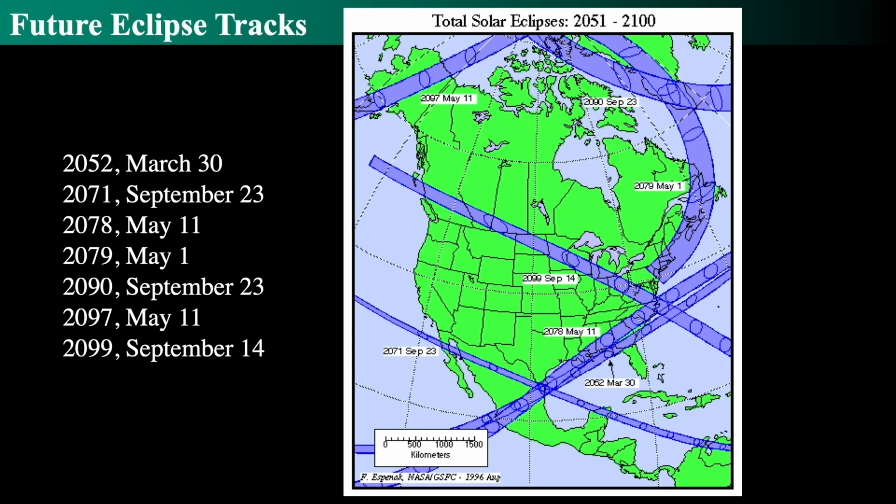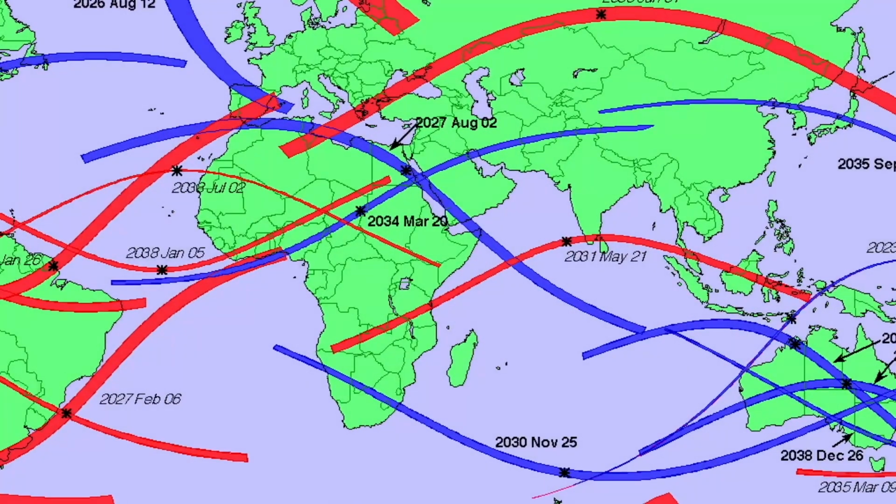And if you must go even further, and you're a little person when you're hearing this, a tiny baby boy or baby girl, then you may get to see these much farther in the future. And in this deep, deep future, I believe 2099 is the farthest one out that will pass across there. So the United States will get a bunch in the coming times, but you may have to wait a very long time to see them if you don't wish to leave the continental United States and North America. But let's see what's happening in the rest of the world. In the rest of the world, we have a lot of upcoming eclipses.